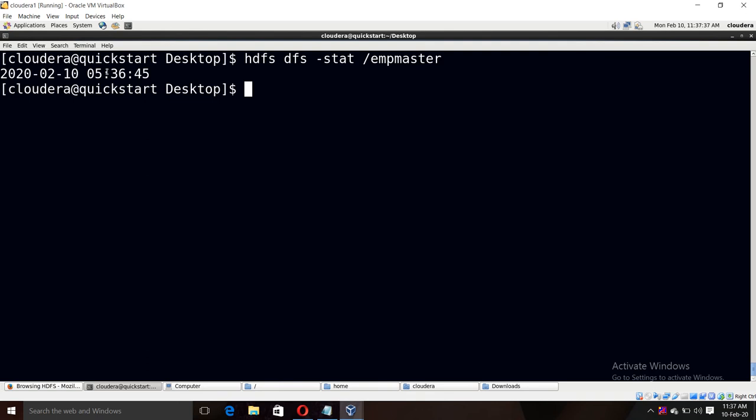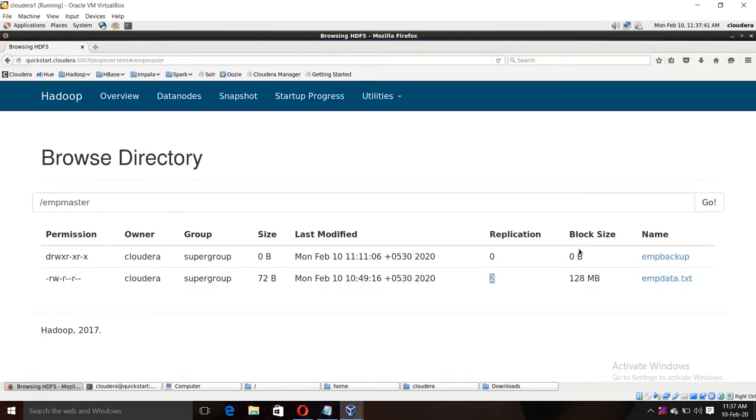Okay, then I want to append a file. See, I have two files inside the emp backup: test1 and emp data. I want to merge both files and make another file.